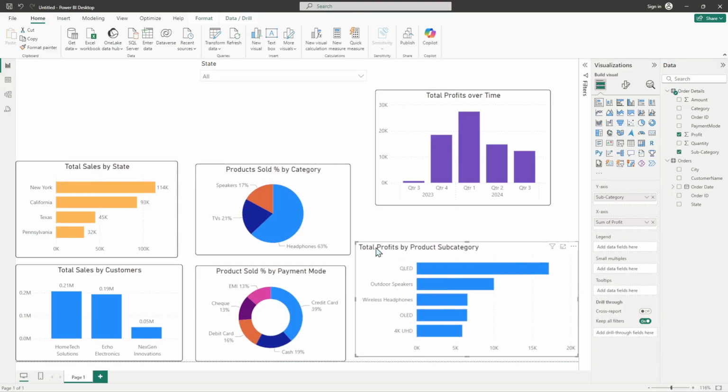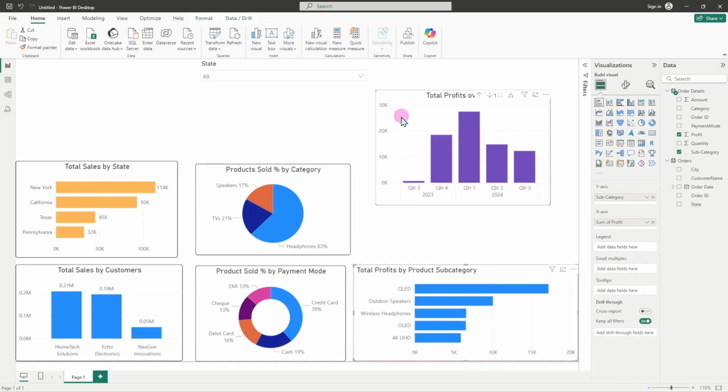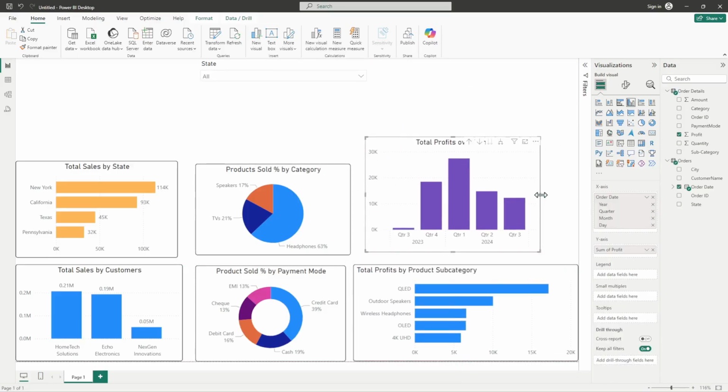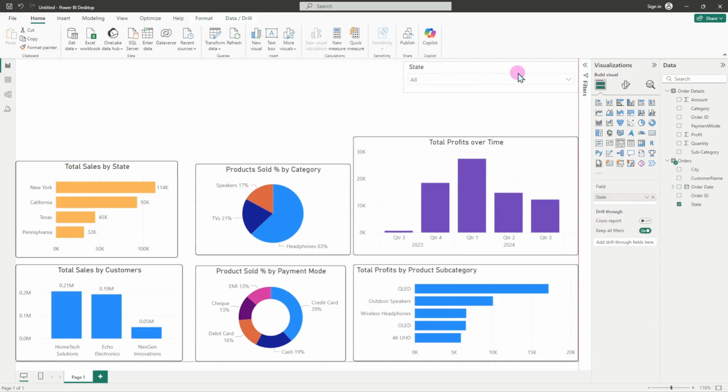Power BI's canvas is valuable real estate, so making efficient use of the space allows you to fit in more meaningful visuals while still keeping things organized. Resizing visuals can help free up room for additional charts or details without making the report feel overcrowded.